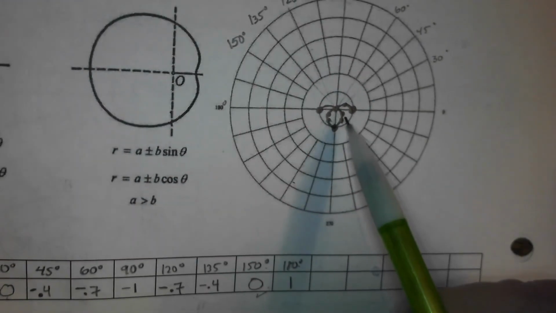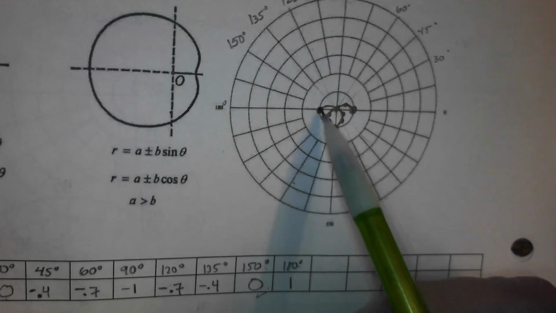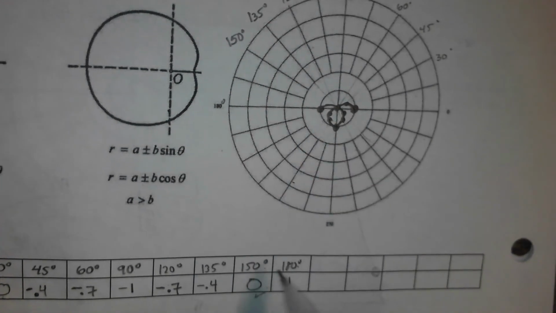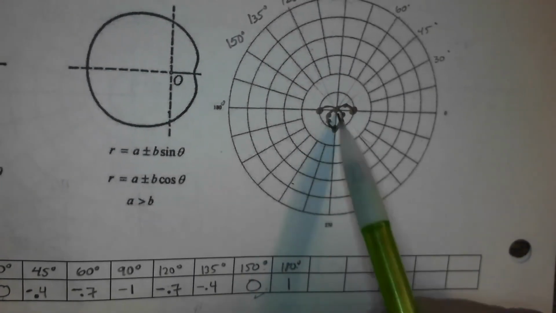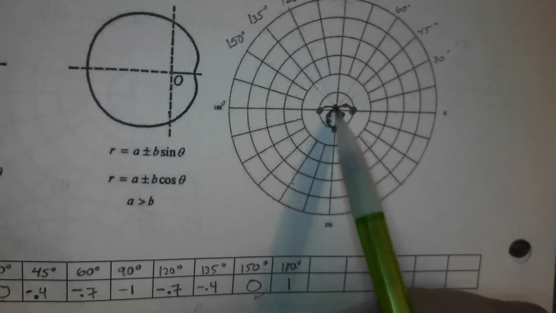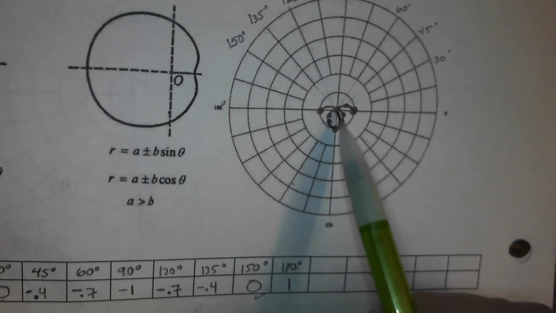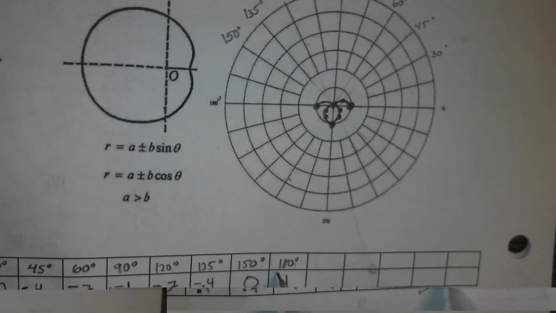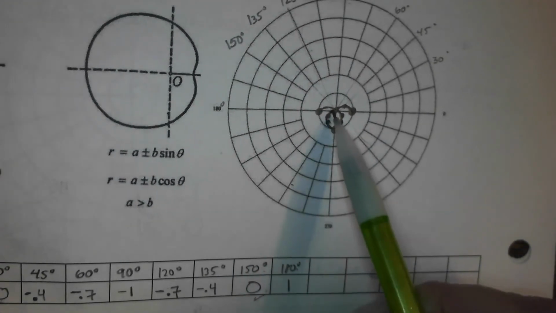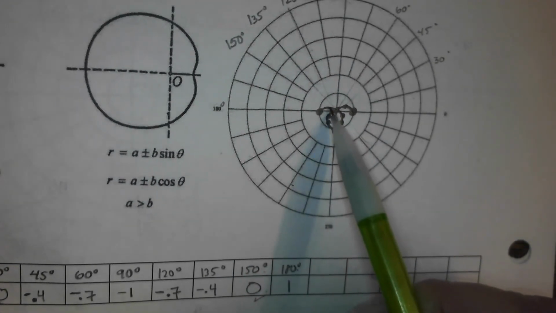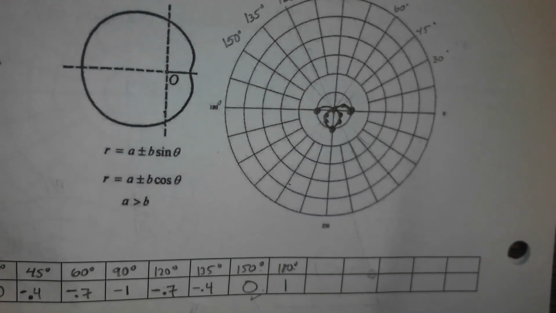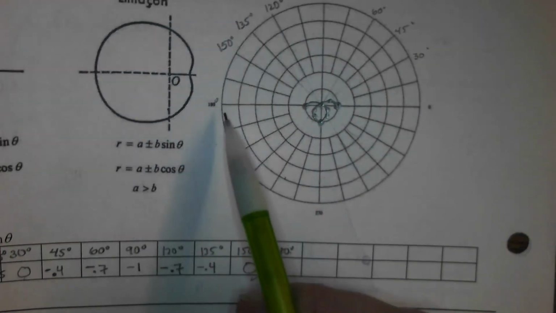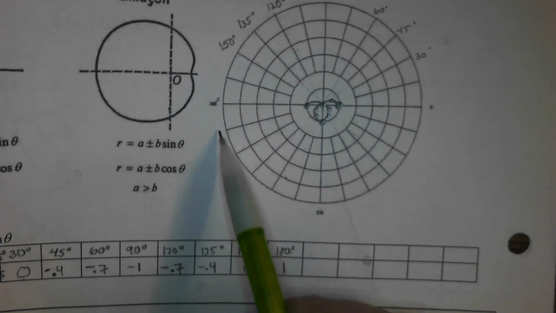So here are these 2 points that I just connected, the 150 and 180. You never connect with a flat line. You continue your curvature and your loopiness to get from there to there. If you really wanted to plug in some random number between 150 and 180, you'd get something like a positive 0.2, so it would tell you that it's going into that quadrant at least a little bit. Are we good? Okay.